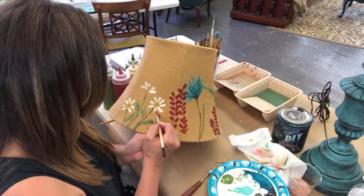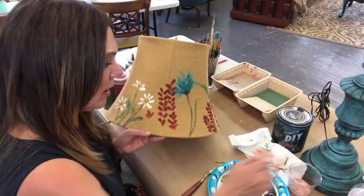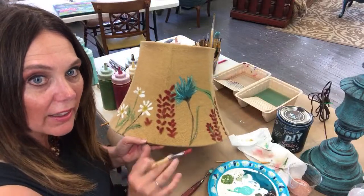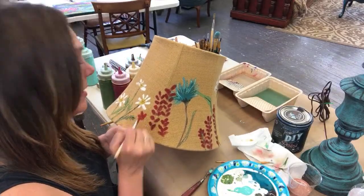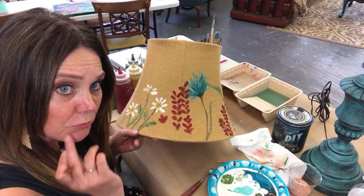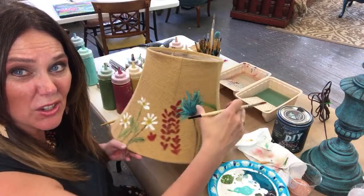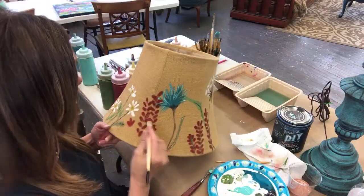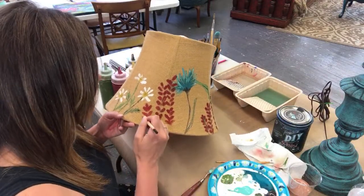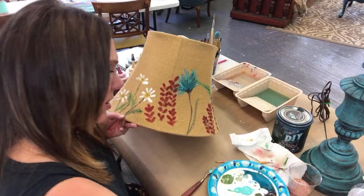Little one up here. And I'm kind of getting this very like 3 and 3 and 3, and I'll probably go in and add more so it's not so completely perfectly numbered. But for right now, whenever I set up a painting, I'm trying to tell you what I'm doing here in case y'all are wondering. If I'm ever painting something like this, I like to get it centered, kind of, and then I go in and add filler and all that stuff. So right now I'm just going around getting it all kind of centered, all that good stuff. My paint's starting to dry out on me.